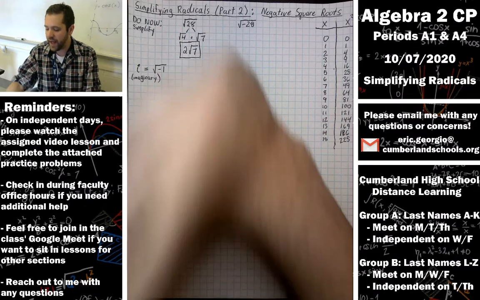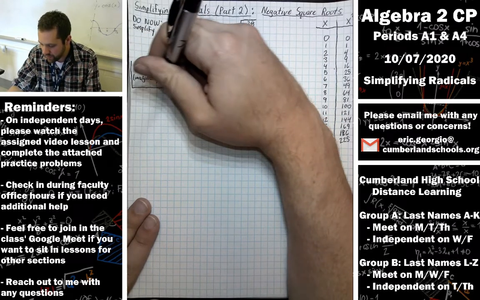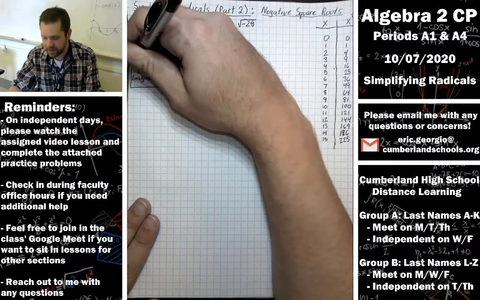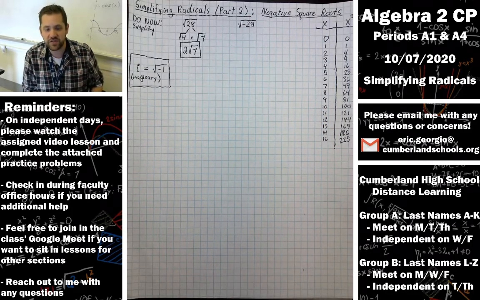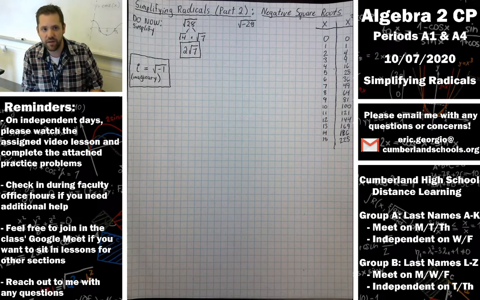So one thing that you absolutely need to know, I don't know what you do in your notes to make something like this stand out. Put a box, a cloud, a highlight, an underline, a star, whatever you want to put next to it to make it stand out. Make sure you do. i is the square root of negative 1.